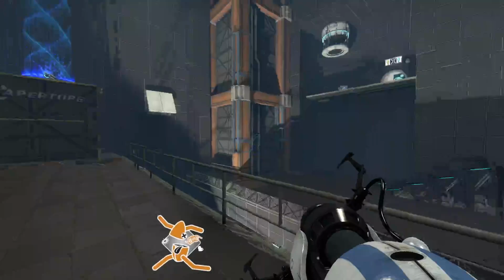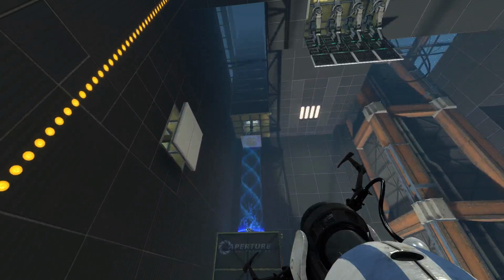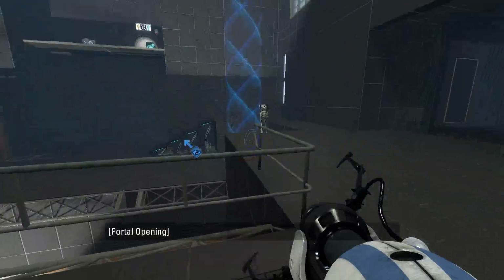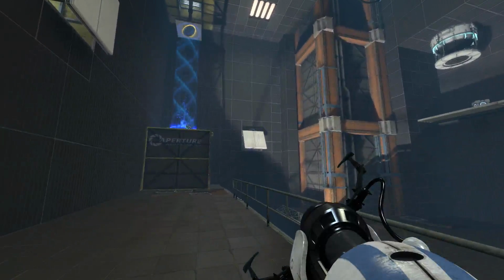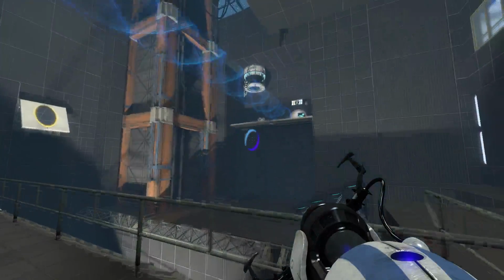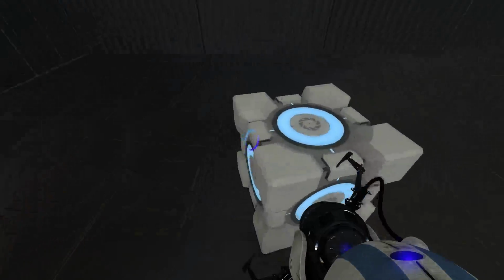Why did you barely move? What? Why didn't you build up momentum? I don't know. Alright, we'll try again. Get all the way up to the top. And then put your yellow portal back there. Alright, there. Now get out of the thing, and then just drop the cube down to me. Okay, don't get off the platform.